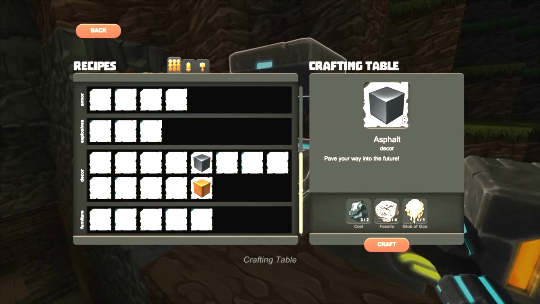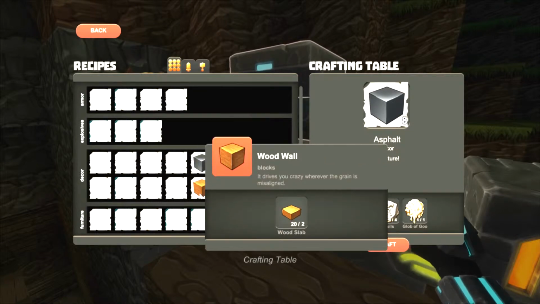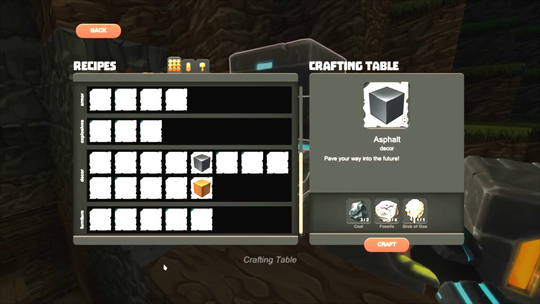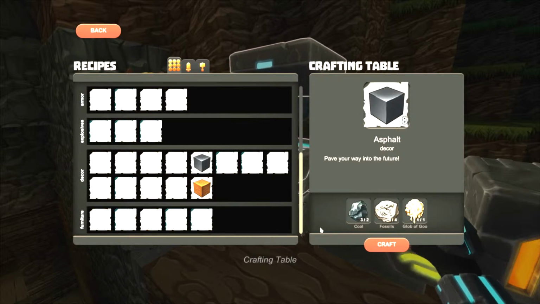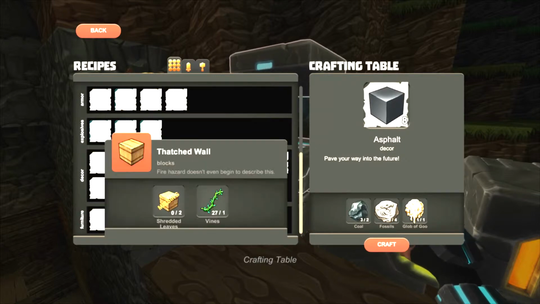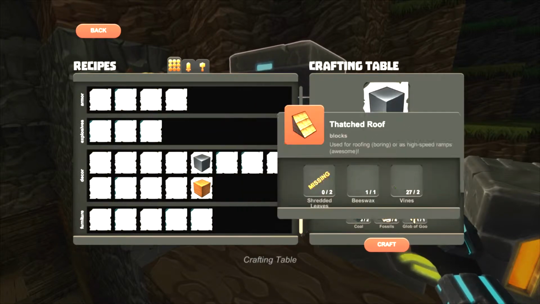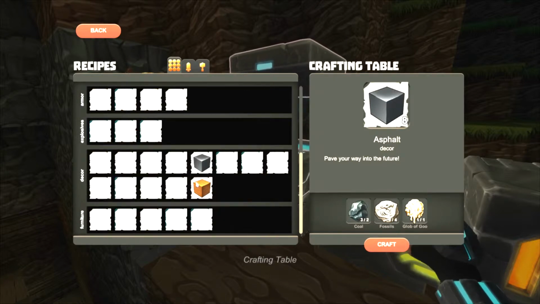So when you craft things in the crafting table, as soon as you pull them out of the crafting table, either by clicking the button or hitting F on the keyboard, which is what I tend to do, it unlocks different recipes that come from the same source blocks. You can see all these different things were unlocked just by crafting the wood block.